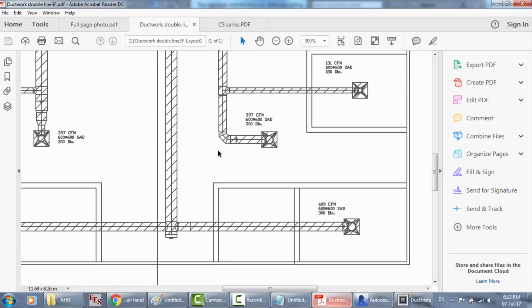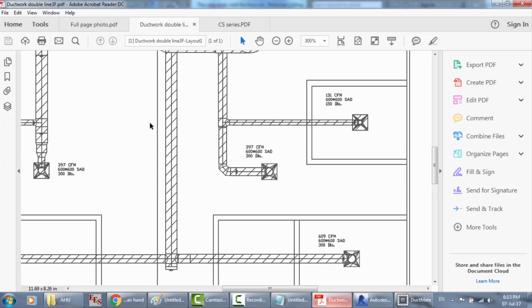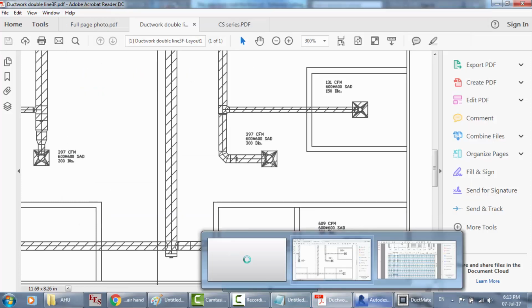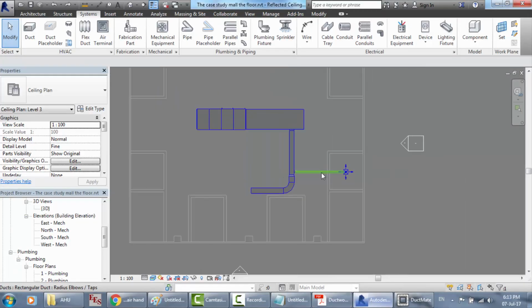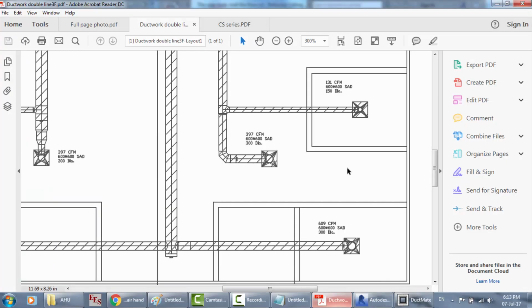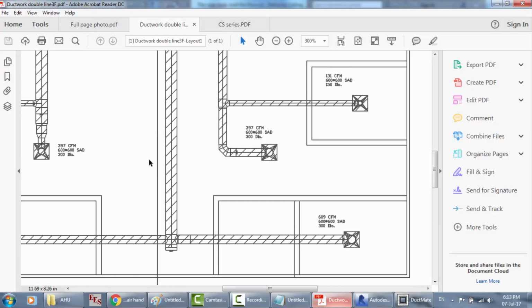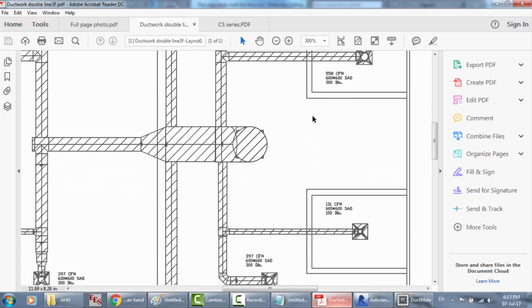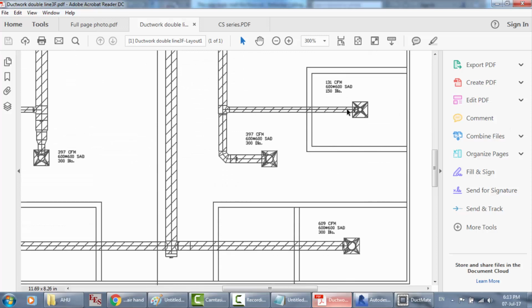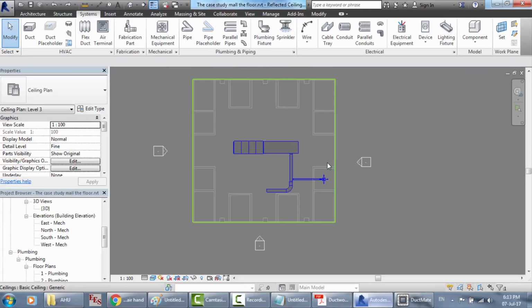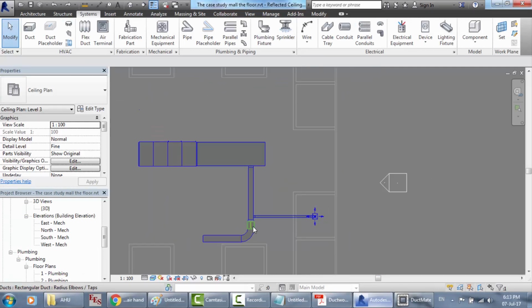Gentlemen, as you see, you have to make these things until you get the required air distribution. Here, I think that there is another distribution for the air or for the rooms, and here 131. Okay, so it's okay, no problem.